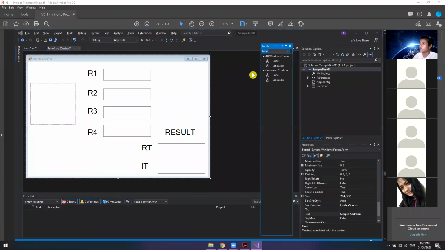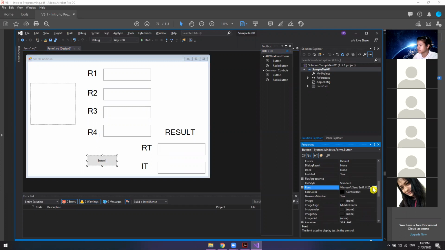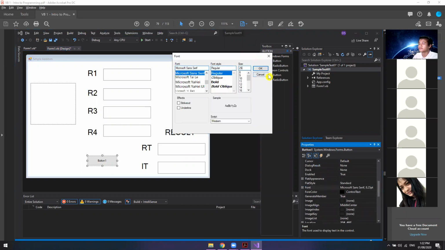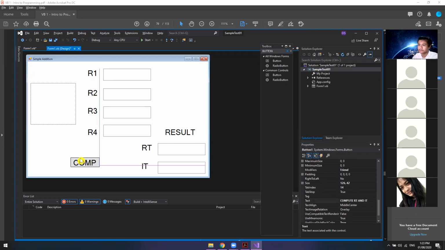Okay, and then one button. So this is where we're going to put our code. Compute RT and IT. There you go.